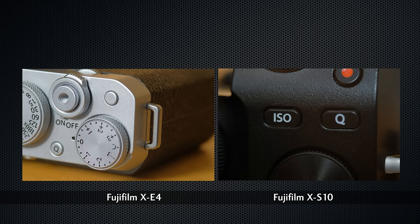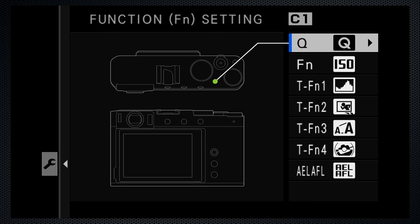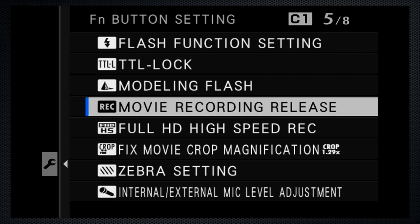Both have keys for ISO and the Q menu. ISO is not labeled on the X-E4. Both keys can be customized on both cameras. The X-S10 has a red video record button to record video from any position on the mode dial. The blank key on the X-E4 can be assigned to video record for the same purpose.